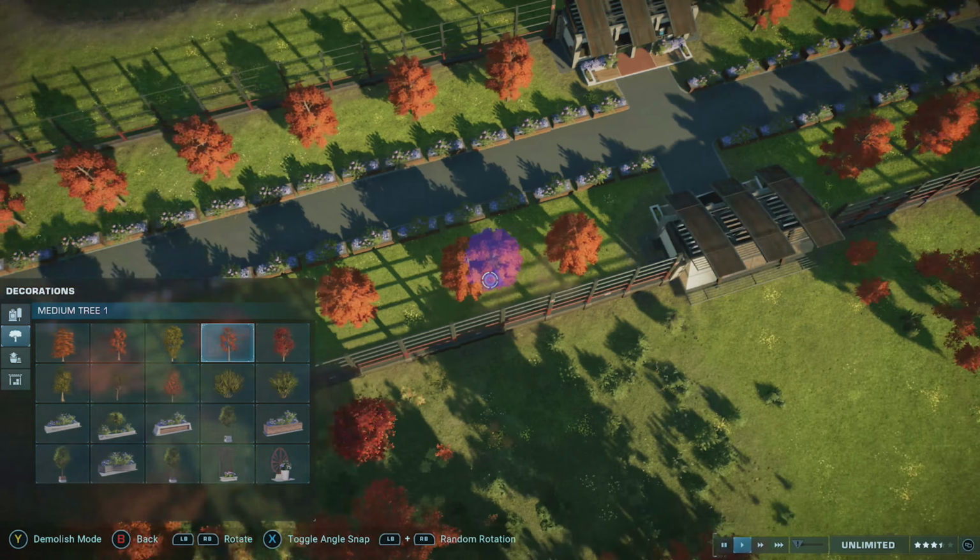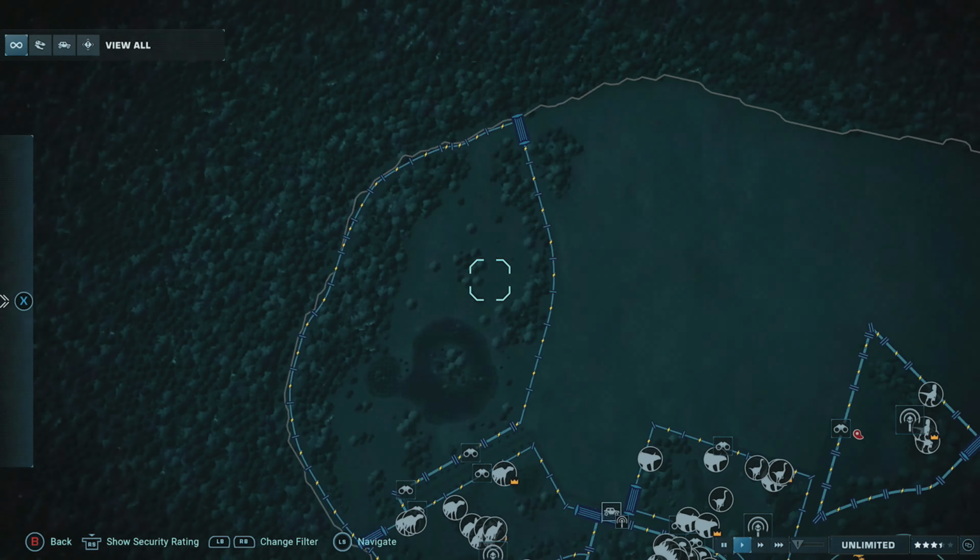So yeah, really happy with all these different trees and stuff. Just placing out some shrubbery down there so it looks overgrown, where guests wouldn't be walking. Then I got to work on a little fountain area type thing back here, like a little decoration area. I don't know what it'd be called, but yeah, I thought it looked quite nice.